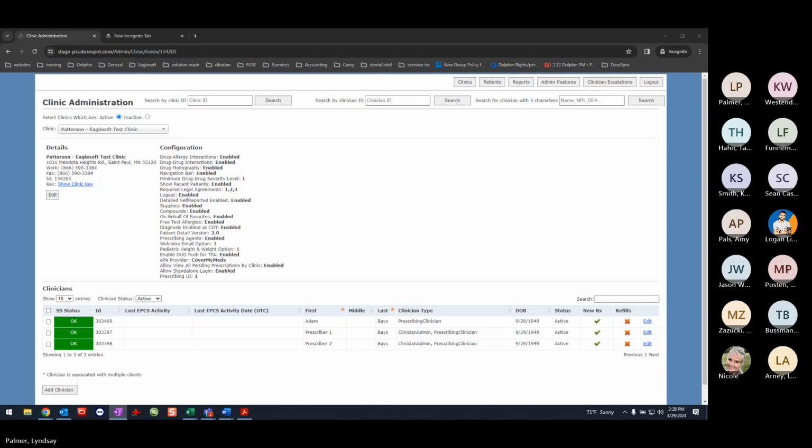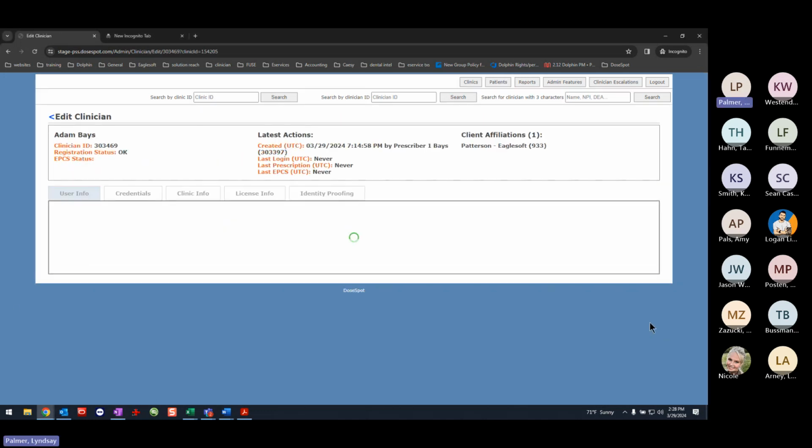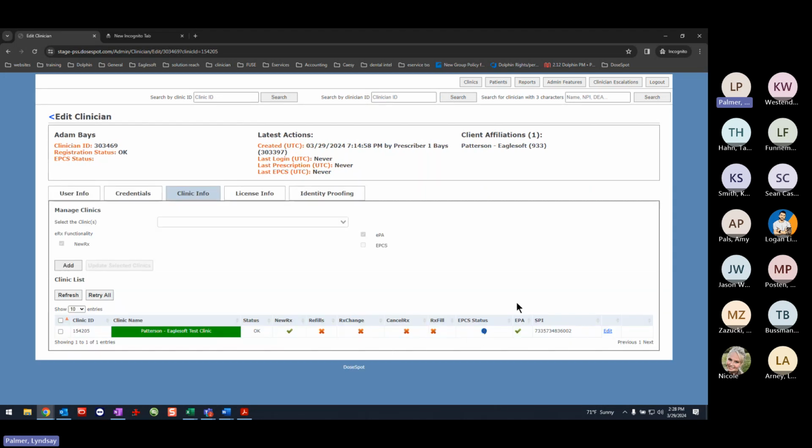Okay. So I think you already addressed one of my other questions, at least for this area. So you turned on EPA in the background. So that is something we'd also have to submit a ticket for to be enabled.